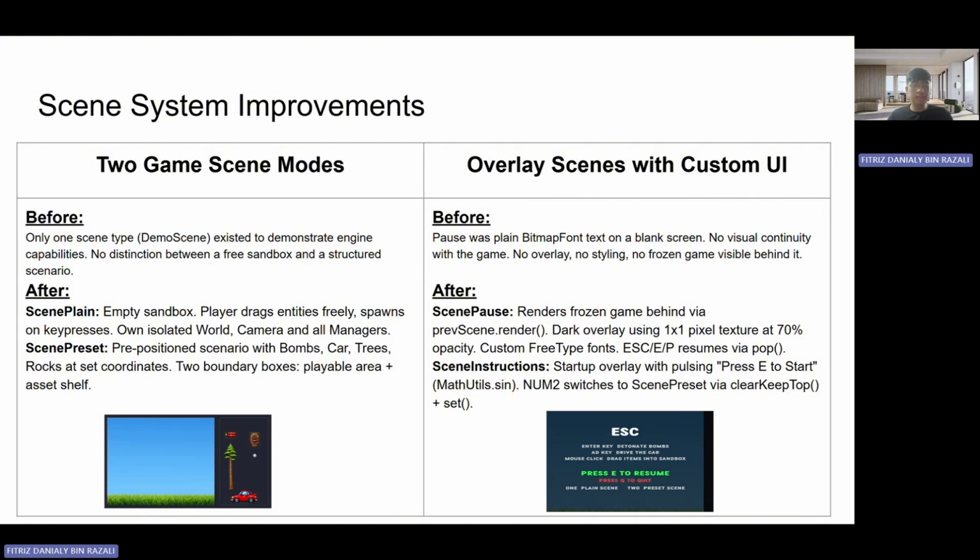So my portion of the project is the scenes system, basically everything the player sees and interacts with. In part 1, we had one scene. It worked, but it was more of a tech demo than an actual game because we were showcasing our abstract engine. But for part 2, we built 4 proper simulation scenes.